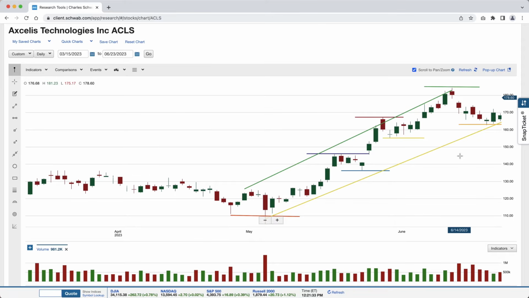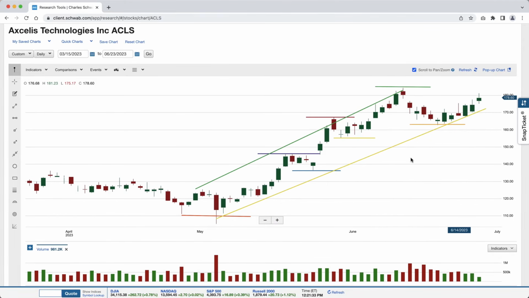But there's a concern here. Buying a stock when it has turned down might be trying to catch a falling knife. So for other traders, they wait for that price momentum to swing up again. And that's where these little red and green hash marks can come in handy. These are called candles. And very simply, they tell us day by day what price is done. The green ones tell us that price went up from the open. The red ones tell us that price fell from the opening of that day.